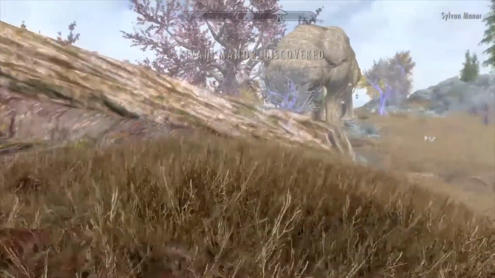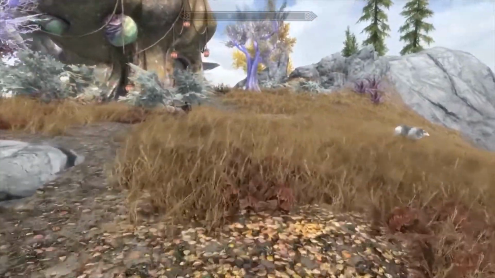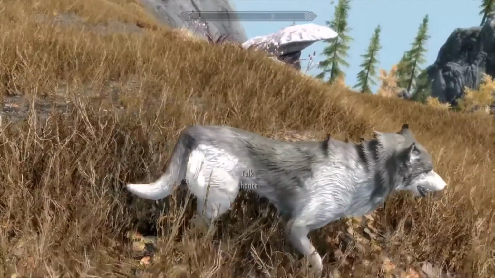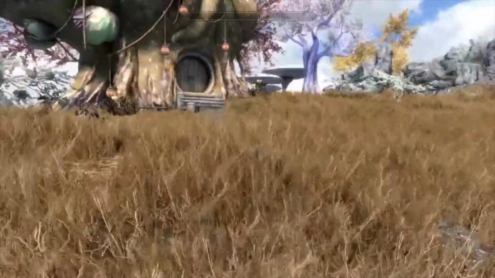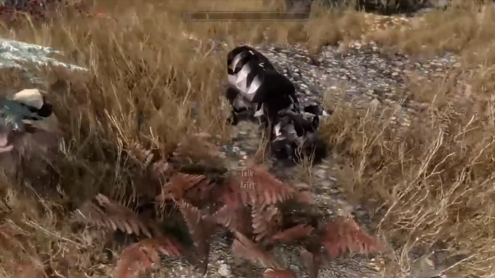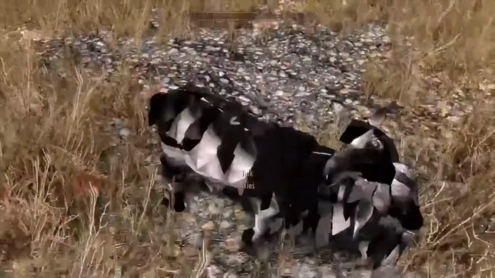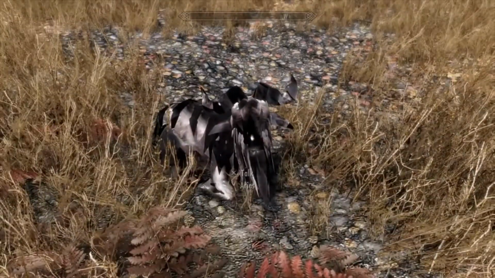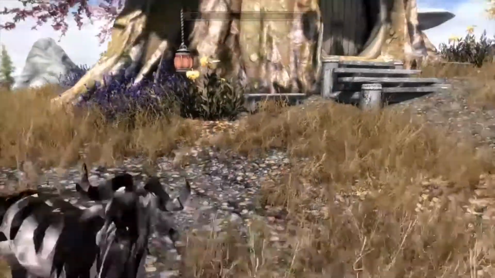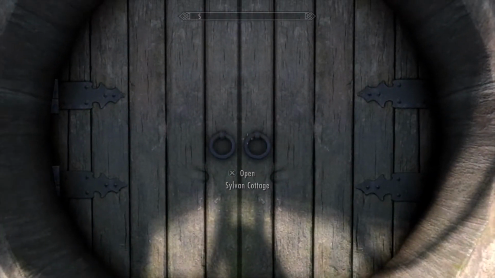What have we got? Sylvan Manor. Oh, we've got another house over here. I think this might be a similar thing. Oh, I could take the husky if I want to. I'm not going to. I'm going to leave the husky here. We've got Capra the goat, and Eris. I don't know what happened to Eris, but with the mod that I got, I can take him home for one. Well, I'm looking at the cottage. I think it's going to be a bit similar to the bunkhouse, but we'll have a look.